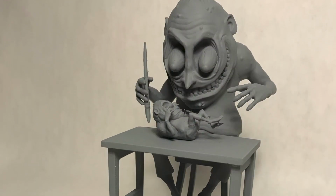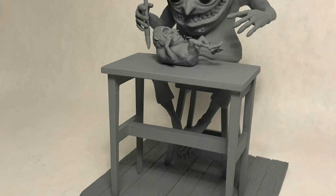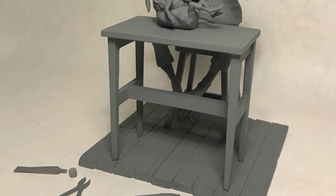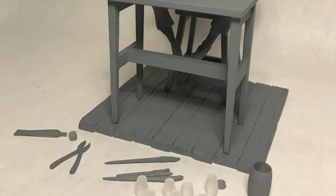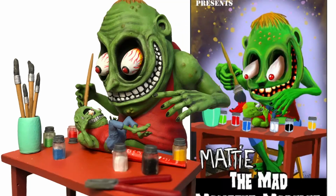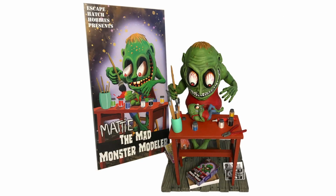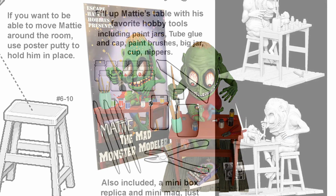Now that all the sub-assemblies have been built, it's time to start painting. But before you do, it's recommended to shoot a coat of primer over all the sub-assemblies, not the clear resin pieces, of course. That helps the paint stick to your model. If a kit has it, Phil likes to duplicate the box art that comes with the model kit. It saves him a little time trying to decide what colors to use in painting a figure. But feel free to use your artistic license and show the world how mad your Mattie can be.